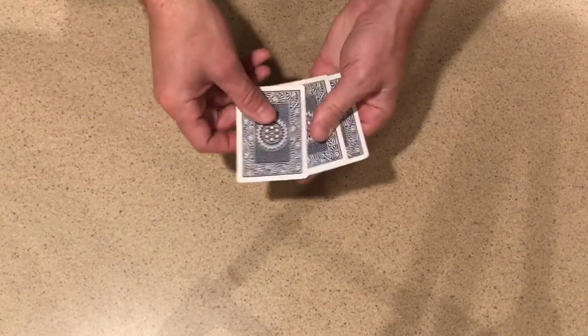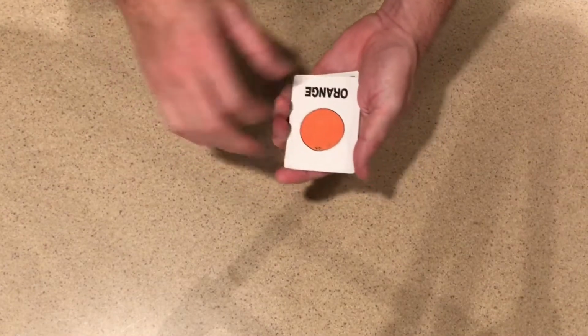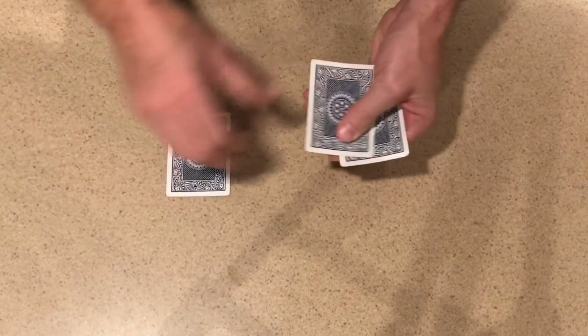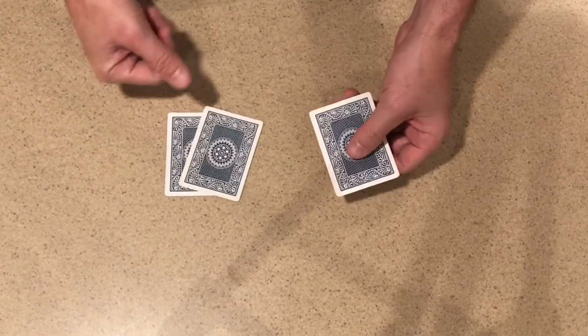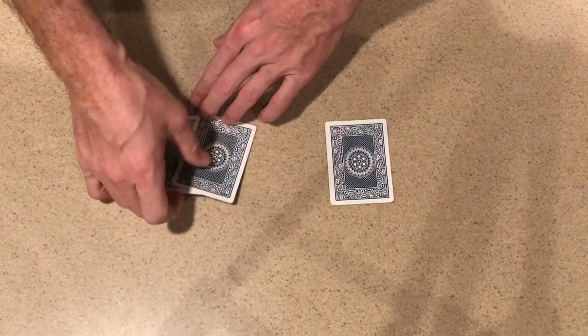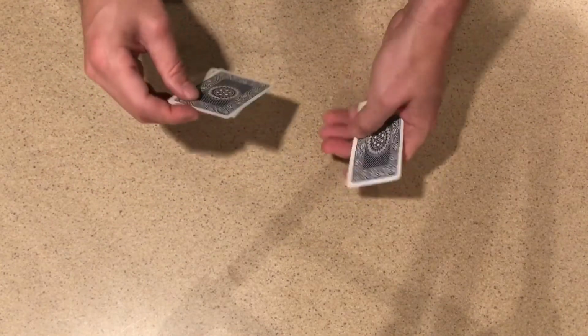So basically the way it looks is you show those 3 cards, put them together. I say, look, the top card is an orange, and the second card is also an orange, and I drop it. So you say, well, wait, I thought you had 3 different cards, but you just showed me 2 oranges. Actually, no, there's an orange and a tomato. And that's because I flipped 2 over at once on the first move.